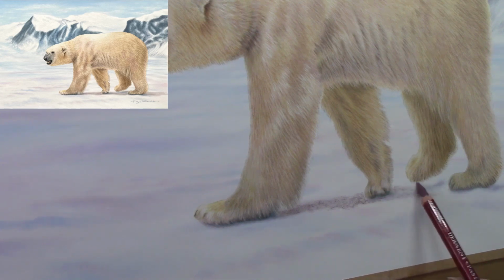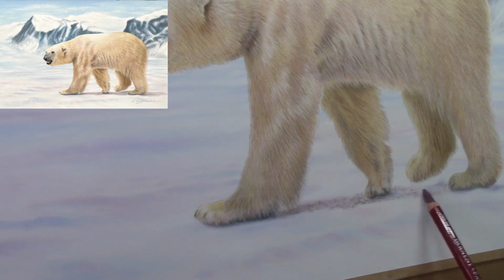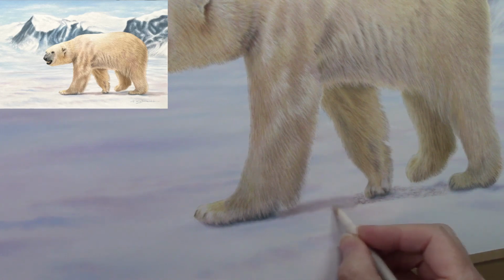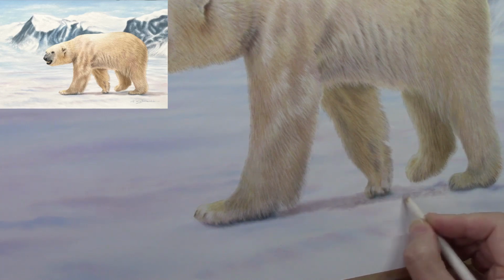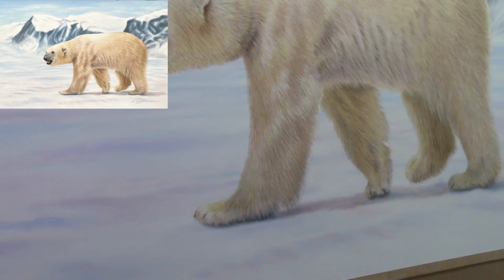So just following the line, that leg I'm just underneath now is obviously lifted up, so it's off the ground because he's walking. So I don't want the shadow to go too close to that foot. I'd say it would look like a ballerina. It'd look like he'd got his toes on the snow. Not a look that I was going for. So just staying away from that foot, just so you can tell that it's lifted up.